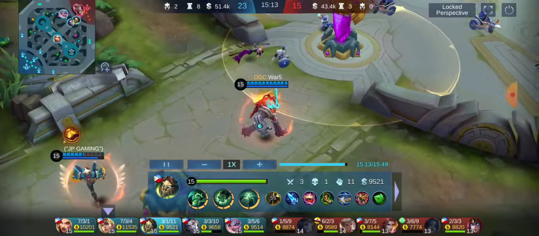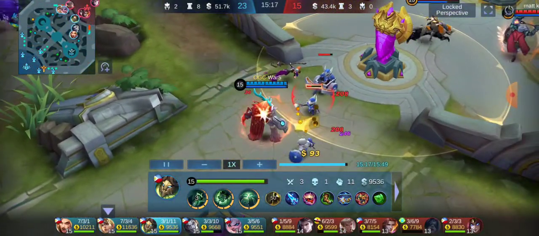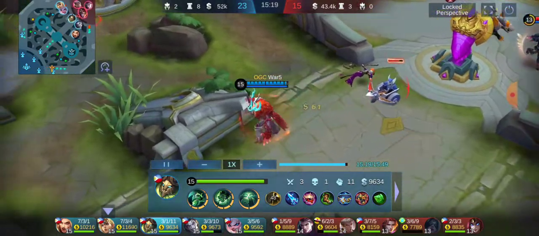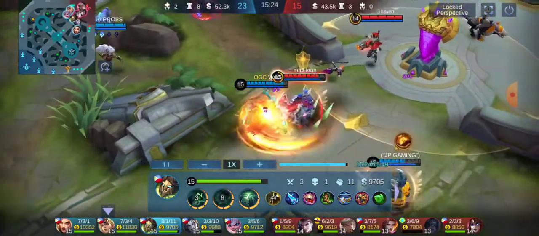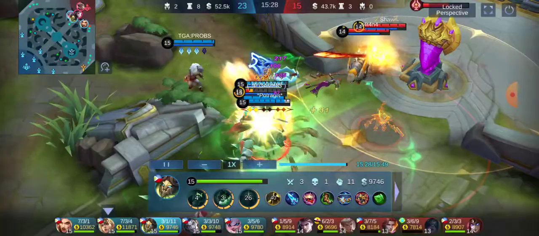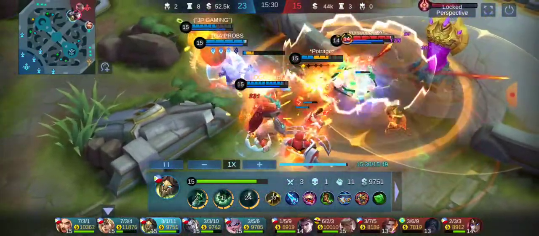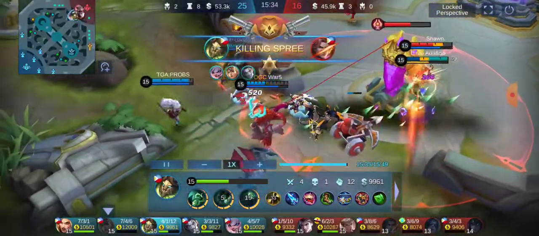Ang problema lang ng gantong 1-3-1 kung saan yung nasa side lane nyo is mga core din, mga endgame hitter din, medyo kailangan skilled din yung gagawa or gagamit. Still nice. Oh, all that vines, yes.